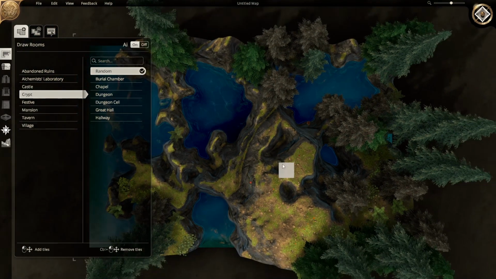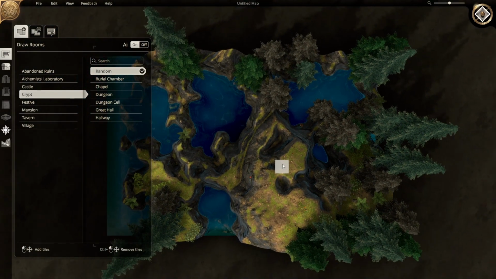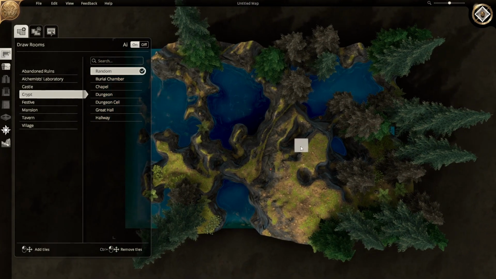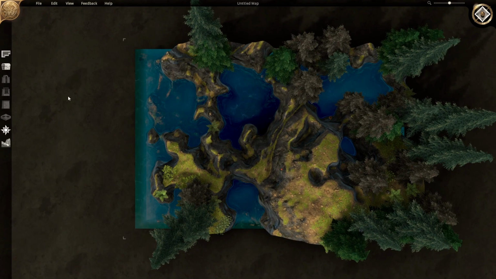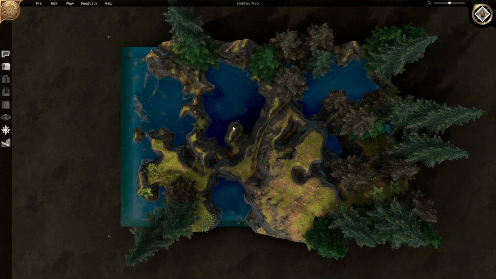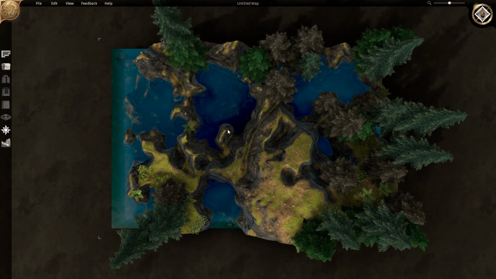Okay, pull back a little bit so you can see. All right, and you've got a little bit of a clearing. I'll move this over here, and in order to move this over, you just click on this. Here's something that is just very annoying. Every time that you make a new map, that menu pops out. If anyone from Dungeon Alchemist is listening, please fix that to where it just saves what you last had, because that popping out every time that you do a new map is very annoying.